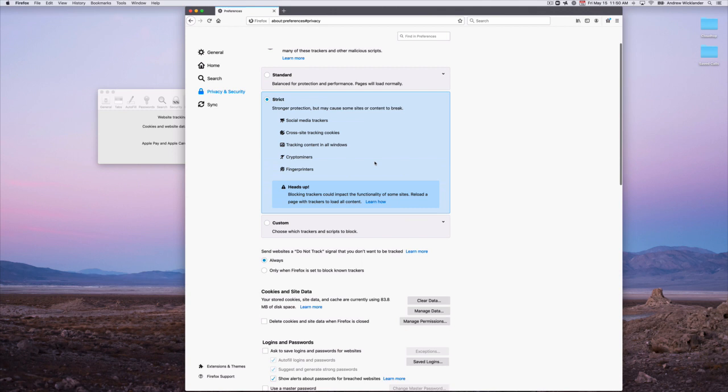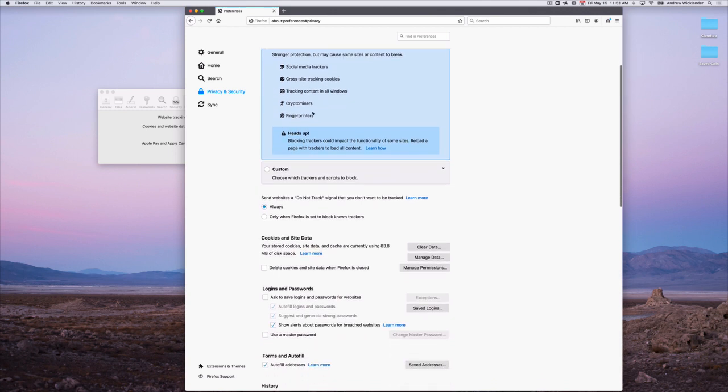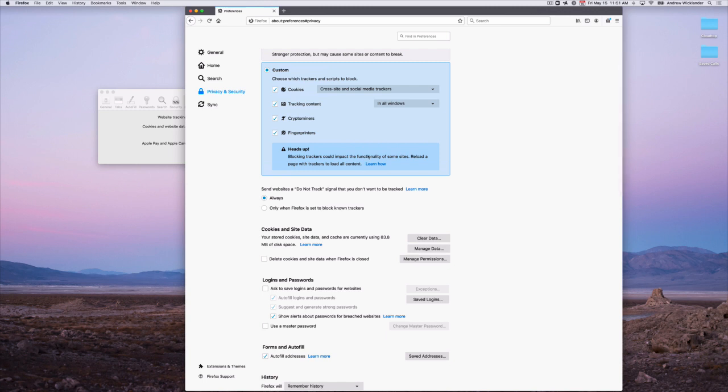If my preferences were strict, this situation would not exist. If I choose custom and I choose cross-site and social media trackers as the things that I want to block, this issue would not happen. The only time you'll see this issue on Firefox is if I block all third-party cookies completely.